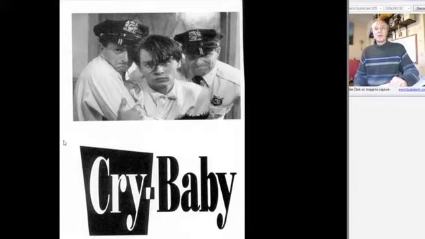And the reason why I'm showing you this is because they use glycerin to create the tear. And you can see it on his cheek. And glycerin is very clear, it's thick, kind of looks like syrup, and it was great for the movie because they could place the tear wherever they wanted it. It stayed right there. But the reason why you never want to use glycerin in a shot, and it's not so much for the tear.